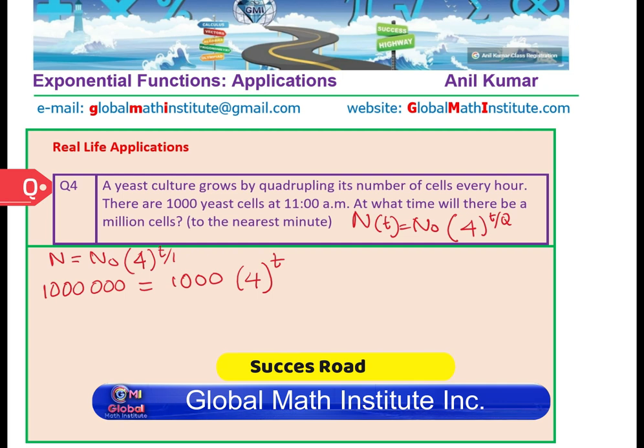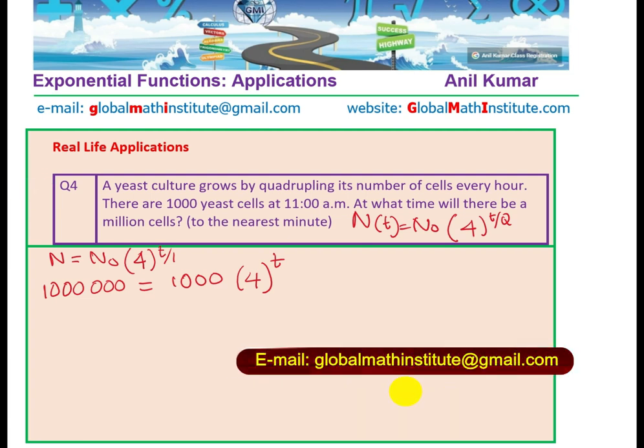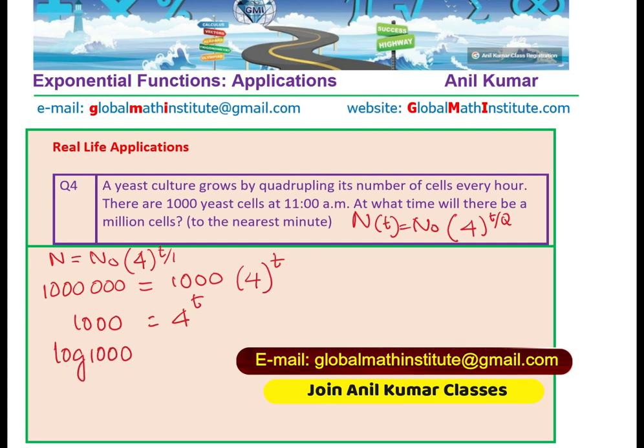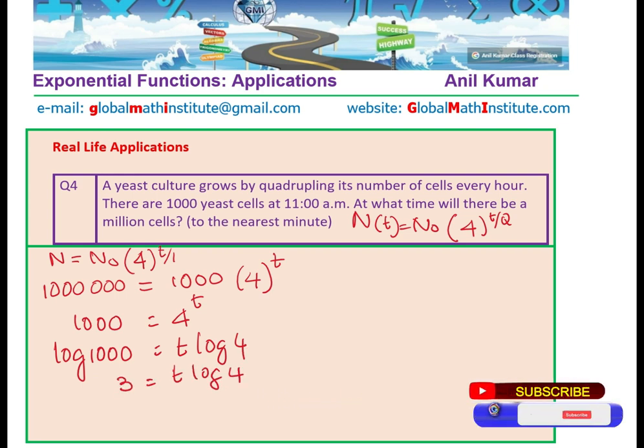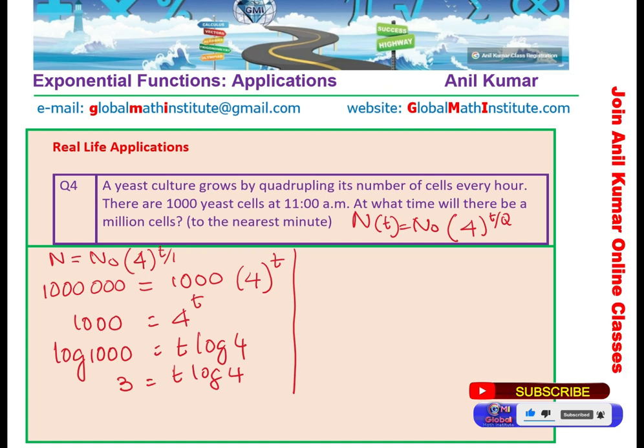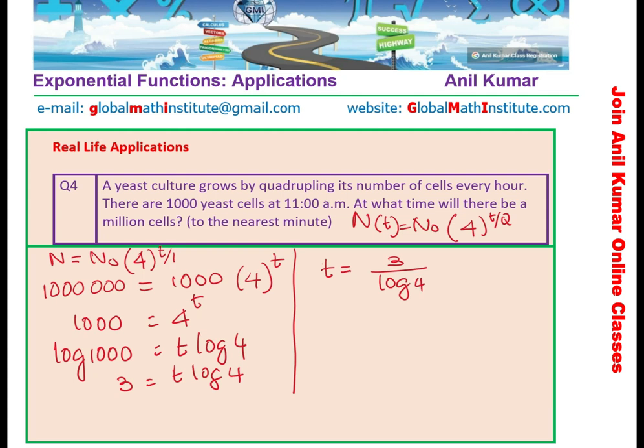But now, once again, in this exercise I would like you to use logarithms to find t. So when I divide 1 million by 1,000, I get 1,000, right? Equals 4 to the power of t. Log of 1,000 is 3, right? We can write this as t times log of 4. Perfect. So 3 equals t times log 4, because this is base 10, 10 to the power of 3, right? You can use a calculator also. So now we can find the value of t as 3 divided by log of 4. So let's find this answer.